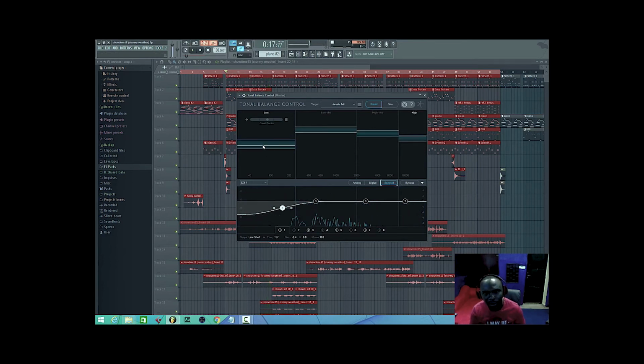So our bass seems to be corrected. You see now the bass is perfect. I turned it down in the EQ, and it's now almost perfectly in the center of the range we're going for.